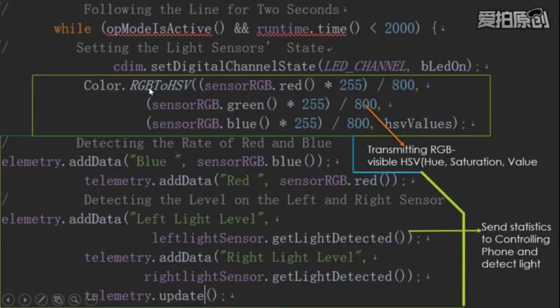Before we set up the sensors, we need to know that each robot is linked to a phone. This way the controller is able to see the specific data of the robot. First, we set digital channel state, so that the light sensor can send feedback to the core of the machine. Then, we need to transform the invisible RGB to the visible hue saturation value, because hue saturation value is visible as numbers, so that the controller can see it on the phone. After we transformed the colors into codes, we sent these sequences to the controlling phone. This process above is mainly to make sure that the colors don't go haywire, so this is all for the controller to see. Hence we need only one controller to keep an eye on the data.